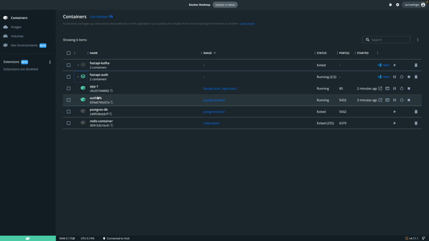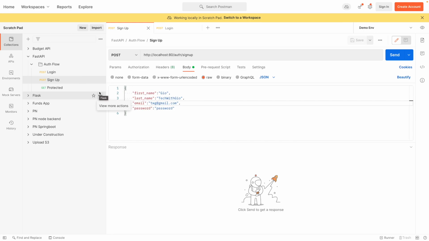So let me swing over to Postman so you guys can see my application running as expected as a container. Here I am in Postman, and I have three routes, right? I have the sign up route, the login route, and the protected route. When I sign up, it's expecting first name, last name, email, and password. And as you can see, I am trying to connect to port 80, which is where my application is exposed locally. So it's localhost because it's still running on my local machine, but it's being exposed on port 80. And then it's the actual sign up route from my app internally.